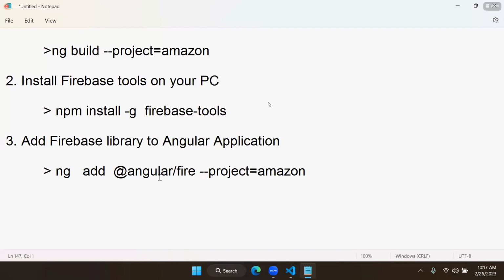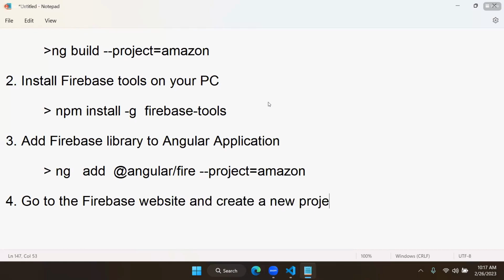Before installing, one more thing you have to do: go to the Firebase website and create a new project.